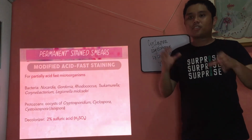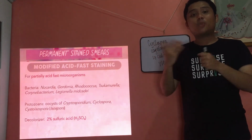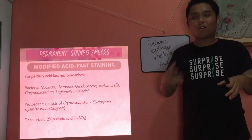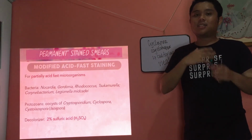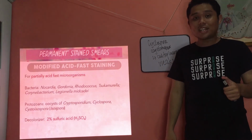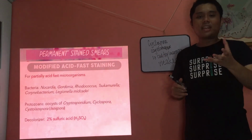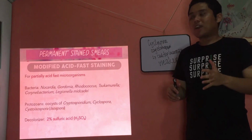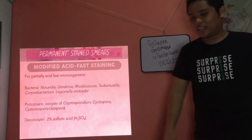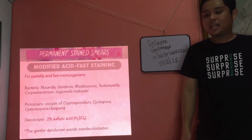So instead of using the stronger decolorizer that is used in the true acid-fast staining procedure, we just use a weaker decolorizer to compensate, okay, or to match their small content or low content of long-chain fatty acids in their cell walls. Okay? Alright, ayan. So that's why it's called modified acid-fast. Why is it called modified acid-fast? Because it uses a weaker decolorizer, less concentration, than the true or original acid-fast staining procedure. Okay, ayan. Gentler decolorizer avoids over-decolorization.